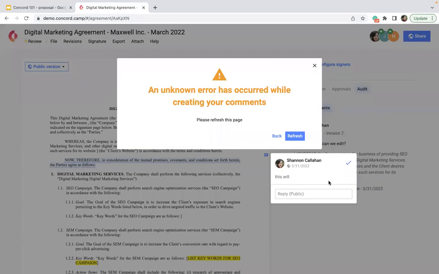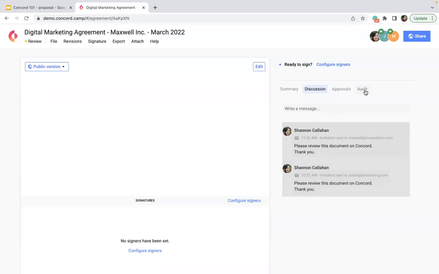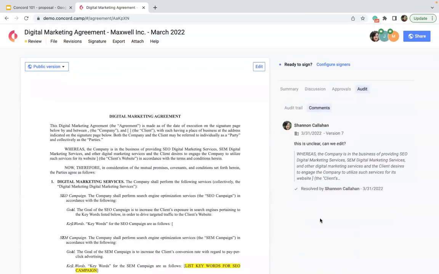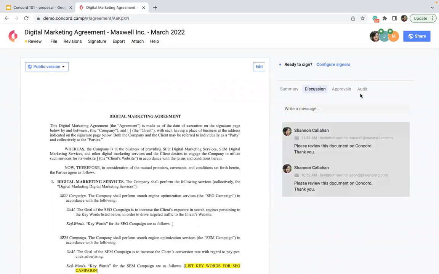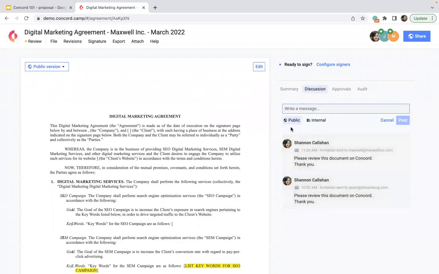So if our client comes back to us and says, you know what, actually, you never told us about that, we can say, oh, but we did. We have this public comment in our comments audit trail. So it's keeping track of everything. So what I suggest, and probably what I would suggest all of you tell your team members as well, is just make sure that your team is very aware of the audience and the fact that it cannot be removed. The same information is going to fall under your discussion panel as well.